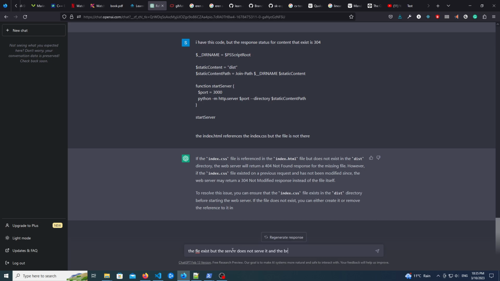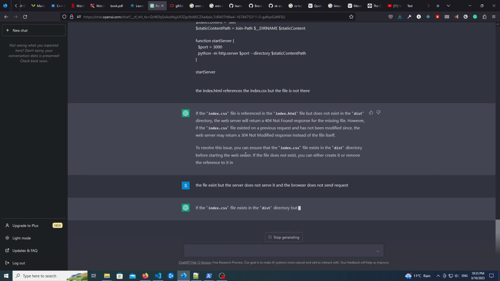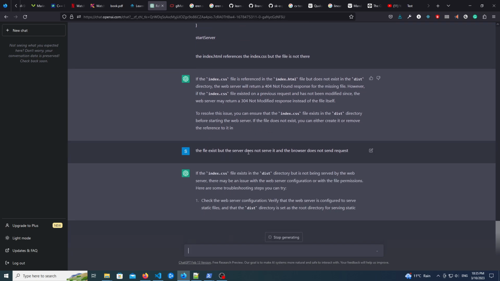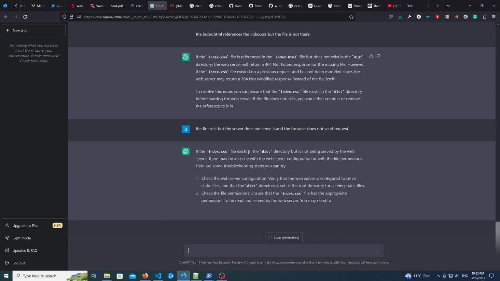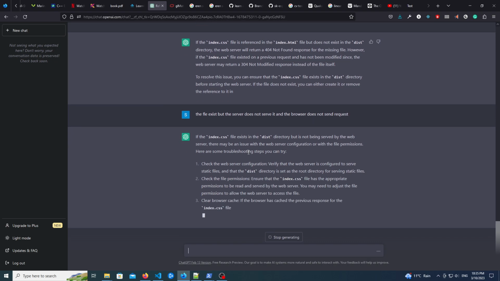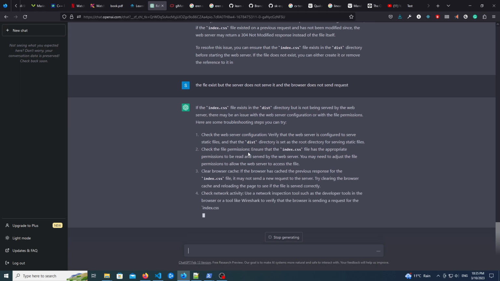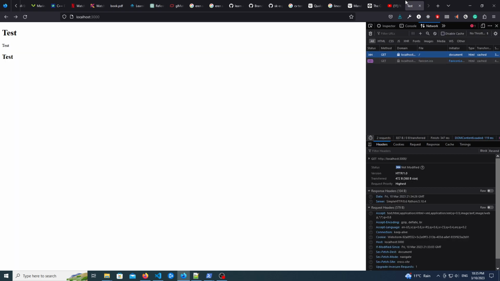The browser does not send the request. Yeah, it's okay. Check the file permission. Yeah, that's okay. All that is fine. But why does it serve it with 304?